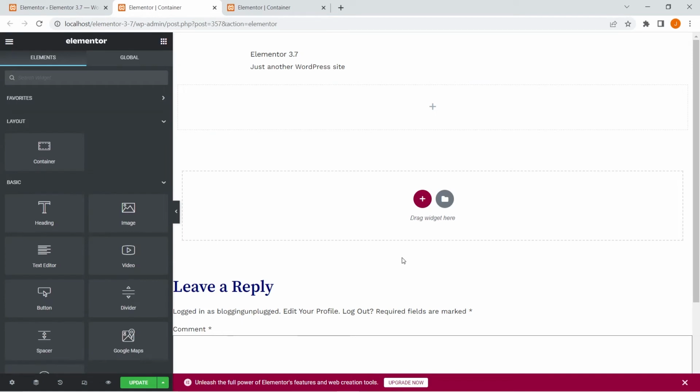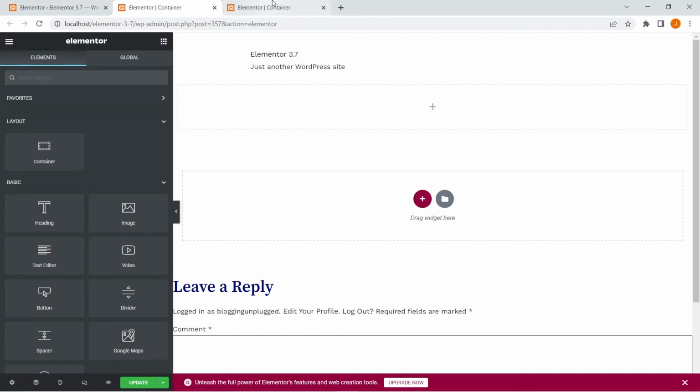Now moving on, the next change that has been introduced in the container widget is the addition of the add new container option when you right click on the canvas. We all have been using the inner section widget to create layouts in Elementor, and there was an option where you would right click on the canvas and it would show you an option to add a column. Now this option was missing in the container widget, and that you could see in Elementor 3.6.